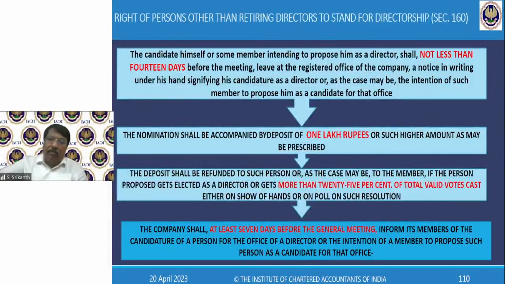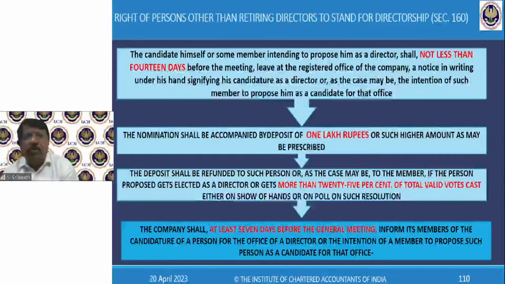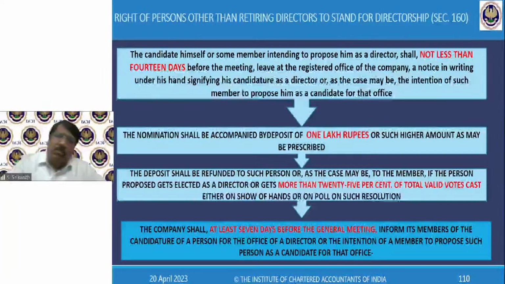For example, I'm a member of the Presidency Club. It is a Section 8 company, formerly Section 25, now Section 8. Governed by Section 8, invariably every year for the permanent committee, there will be a huge election. Candidates will be proposed, and voting and canvassing will happen. So it gives the ability for groups to put forward their candidates. So blindly, you cannot say only they will be reappointed. You can have somebody else also.